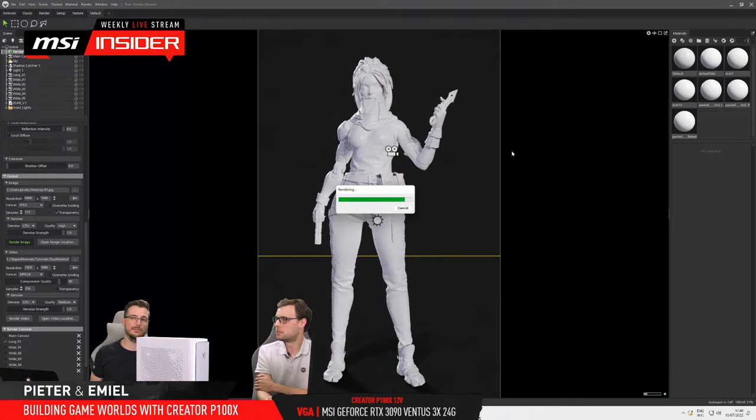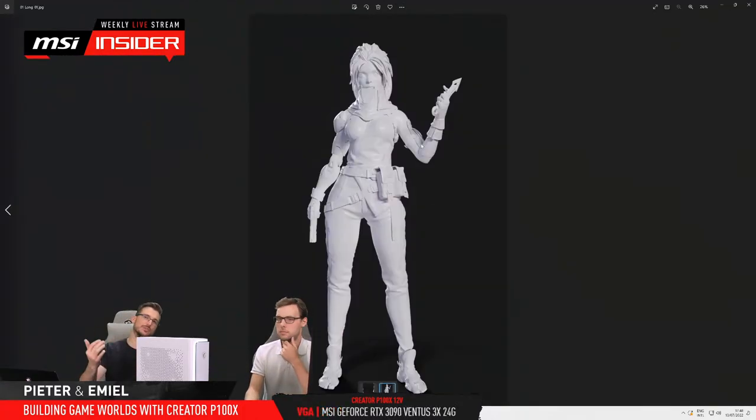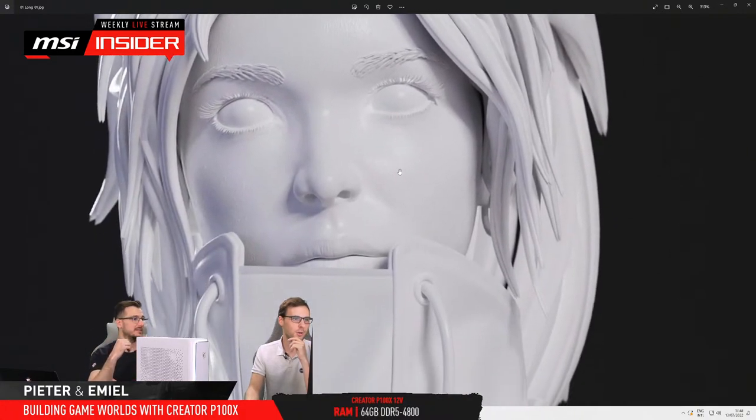But M.2 prices have come down quite a bit in the past few years. Between, for example, a SATA SSD, those 2.5 inch guys, or an M.2, there's not a whole big difference in pricing in most cases. In some cases there is, but in a lot of cases there's not. And of course you've got Gen 3 and Gen 4, and obviously the newer generation is a bit more expensive.